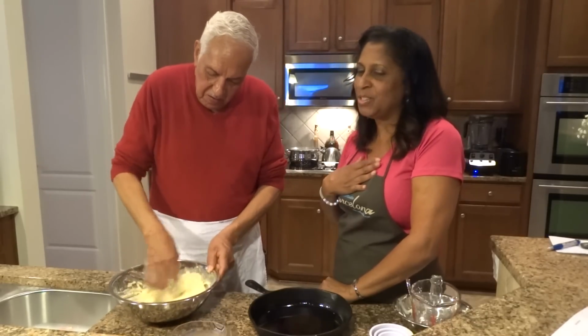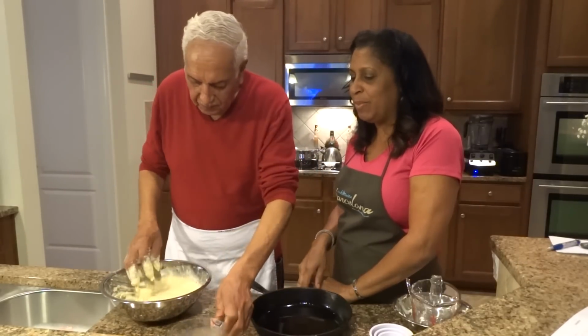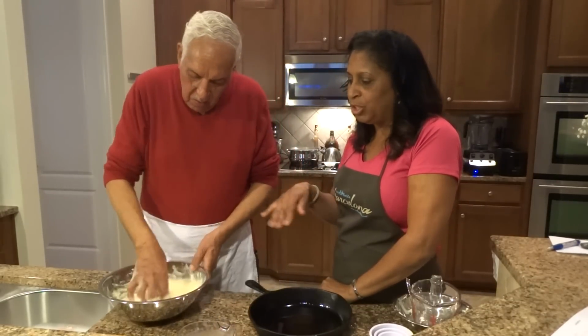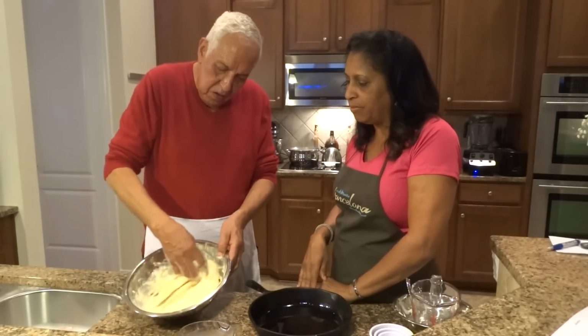Pretty nice. Again, this is a real treat for me because I've seen him make it a gazillion times, but I never wrote down the recipe. And it's important, and we'll show you the texture. He was saying it's smooth. We'll let you see the texture of it as well.